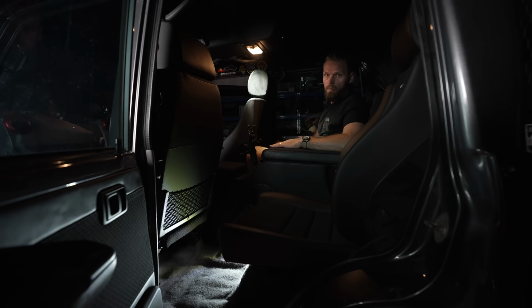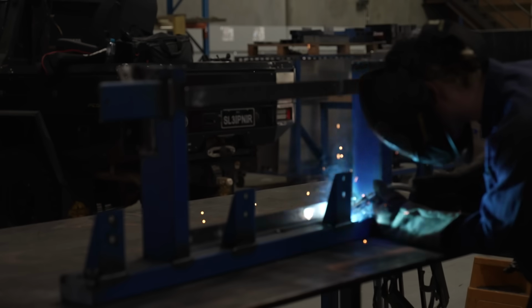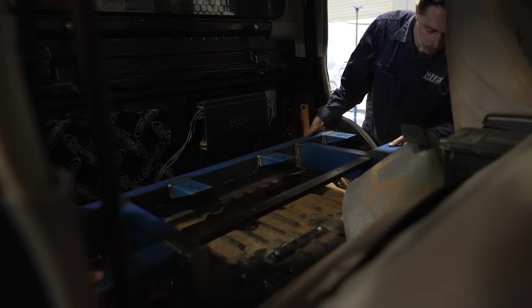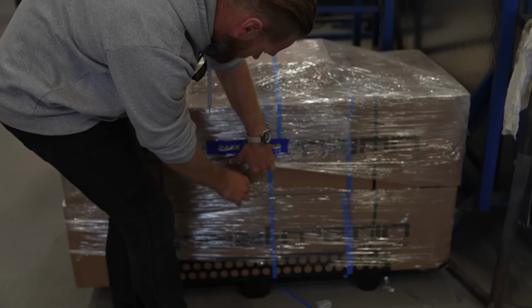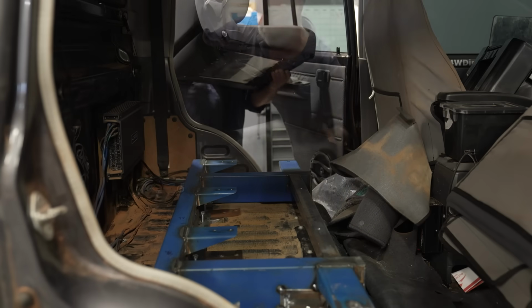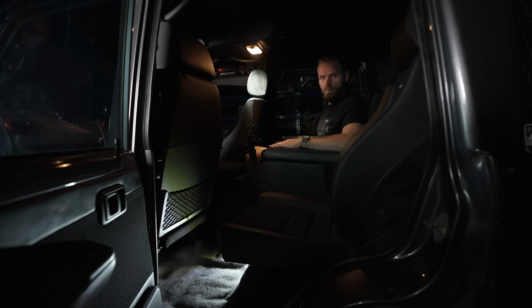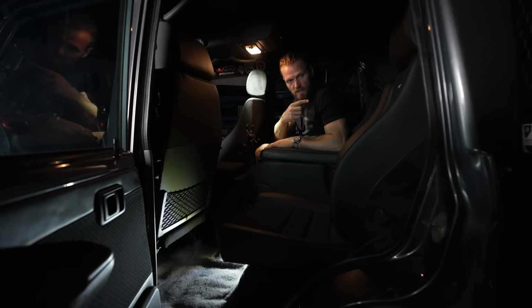We've actually measured this up at On Track Fabrication, where we did this whole seat bracket. So Luke did that one. When we first put the seats in, we were like, oh my God, there's actually not much room in here. But comparing it to the normal bench seat, it's the same amount of room, except for these seats actually go further back. It's like a cinema.